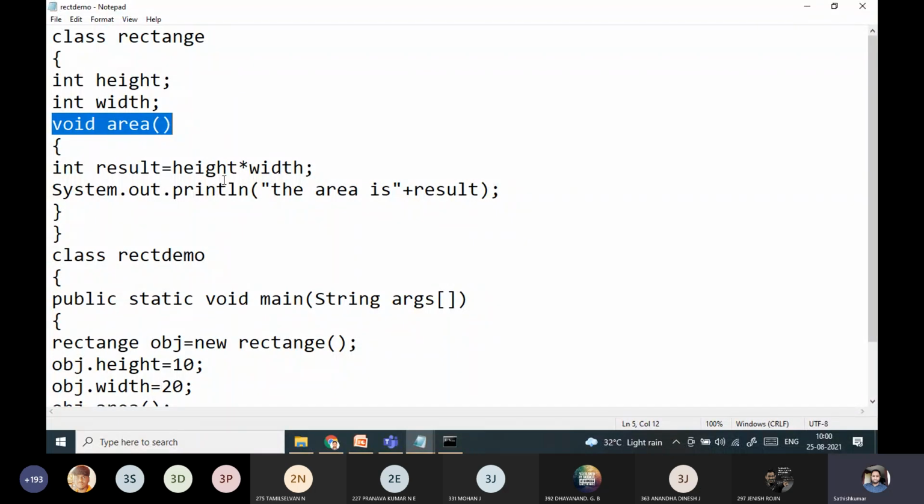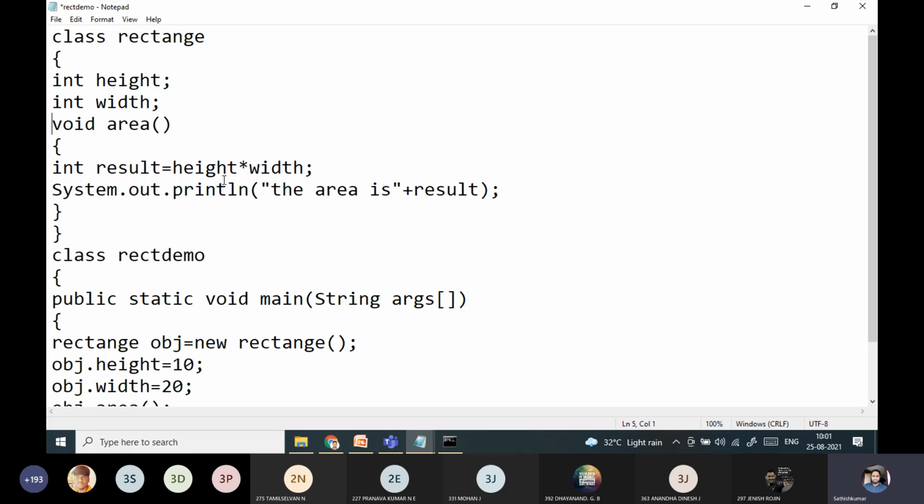What is the default scope of a method in Java? Within the class? Within the particular class? No. It is public. Actually, it is public. It can be accessed anywhere outside the class. The default access specifier in Java is public. In C++, it is private.